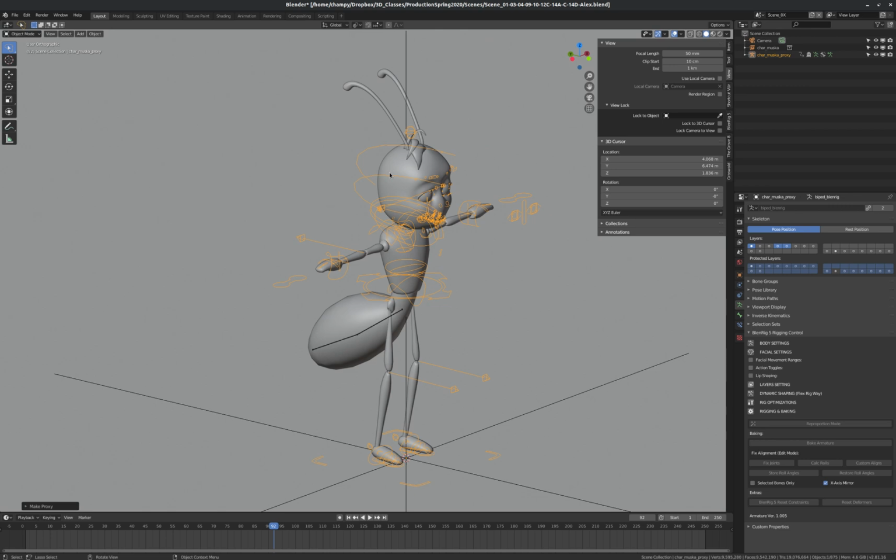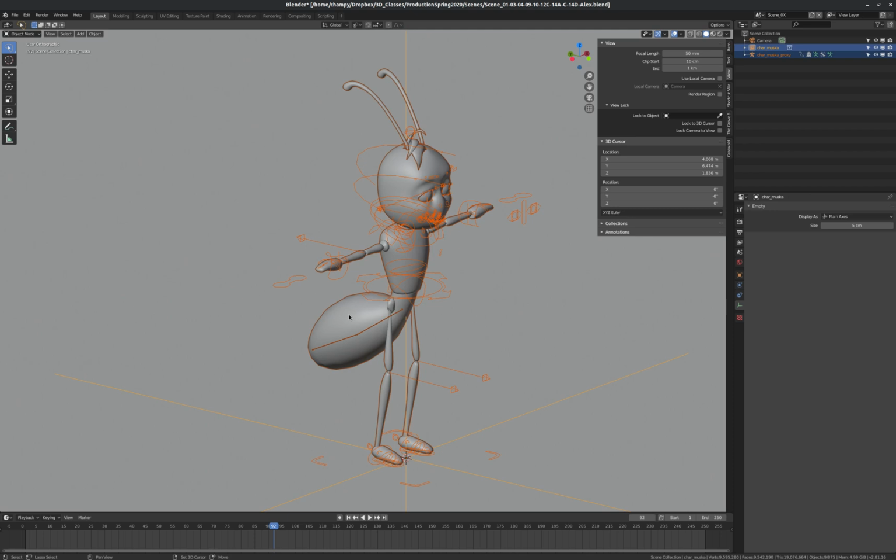So I'm also going to parent the rig to the original linked object so that if I move the whole thing as an object, the rig comes along. So with the rig still selected, I'm going to shift click to select my original Muska linked object again, and Control P. Then I'm just going to click on object.